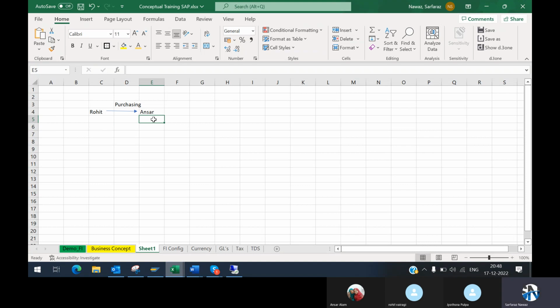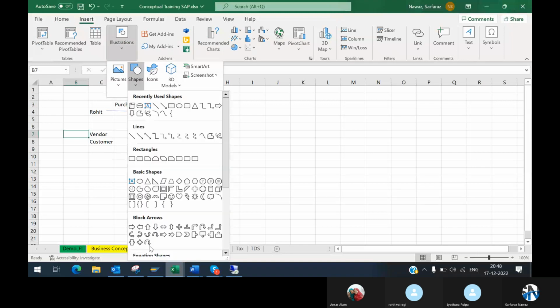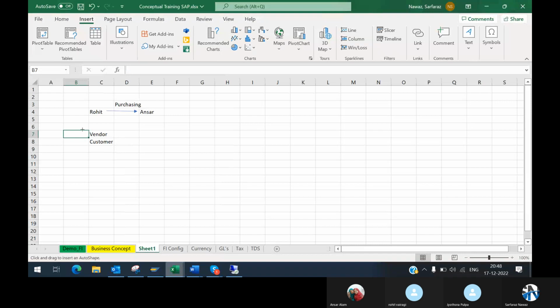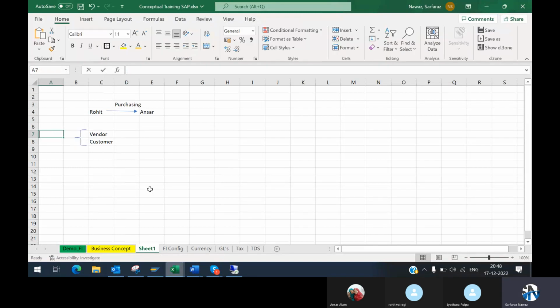So in order to create vendor and customer, if the vendor is a customer, one person, there will be number code 1 and code 2.